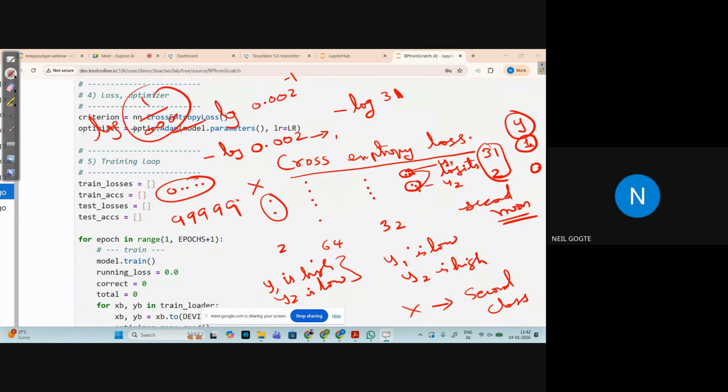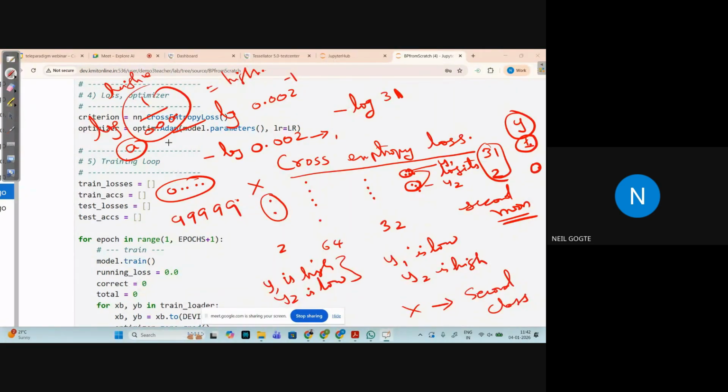So this produces as a result a log of a high value. Log of a high value, when I say to some base a, will also be a high value, right? Because a to the power of some high value will produce a high value. So what does this mean? In this case, the loss will be very high because the cross entropy loss measures the loss.